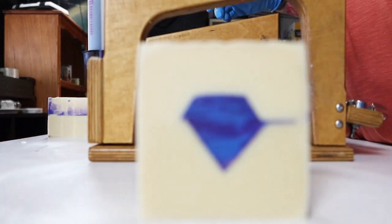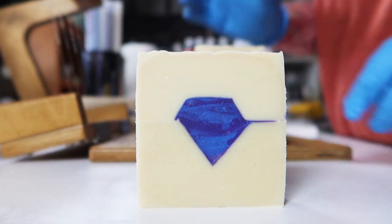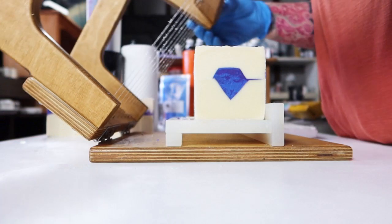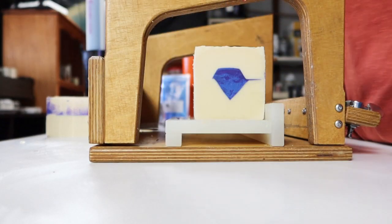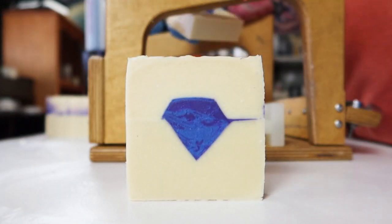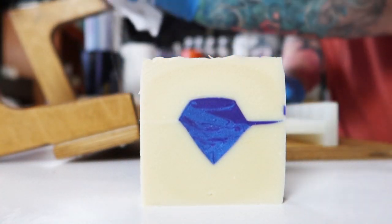It's getting worse as you get further down the soap, which I don't know why that would be. That's kind of weird, isn't it? Oh yeah, the end piece is not bad. Very weird. That one definitely skews. It's definitely not right. Okay, let me just clean that off so I don't forget, because otherwise the soap will just sit on there.